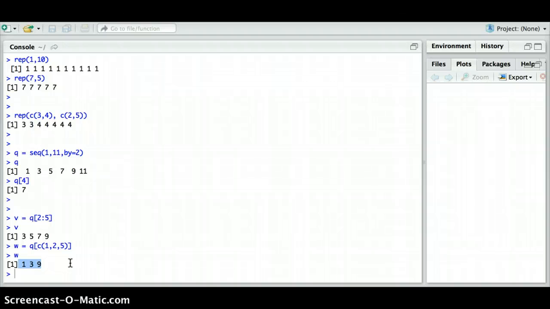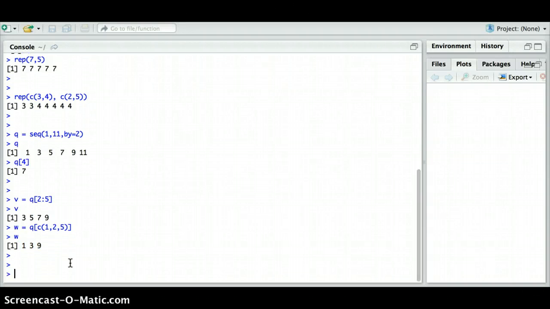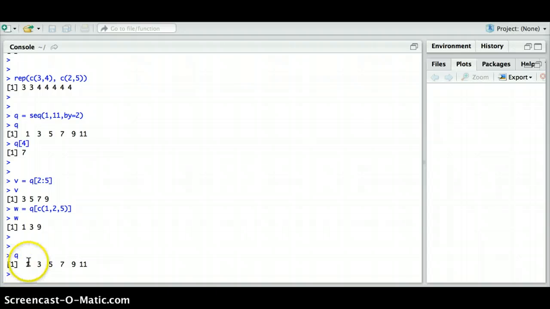Another application of accessing some of these entries is to make replacements. Remember, the vector Q contains entries 1, 3, 5, 7, and 9. Let's say I'm interested in replacing the second entry. I will address the second entry and then write equal to the new entry I want to store there, say 20.